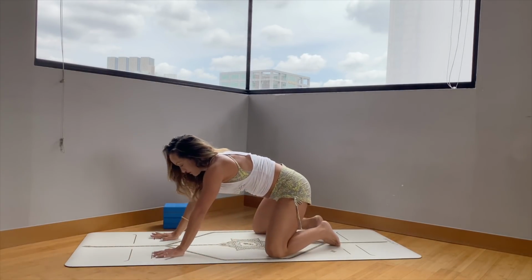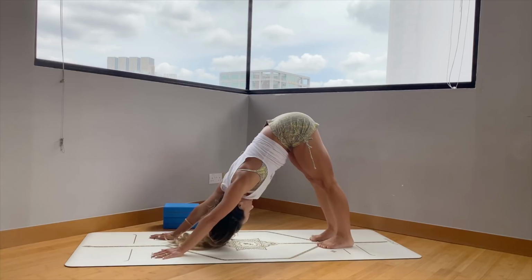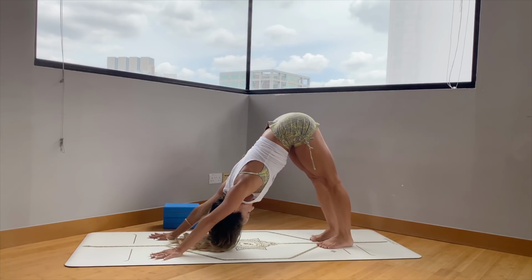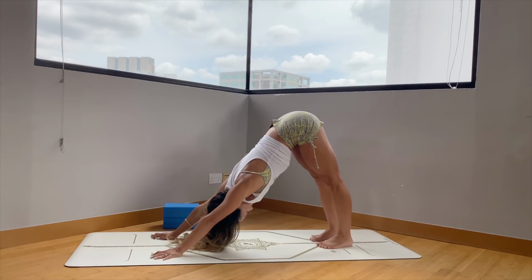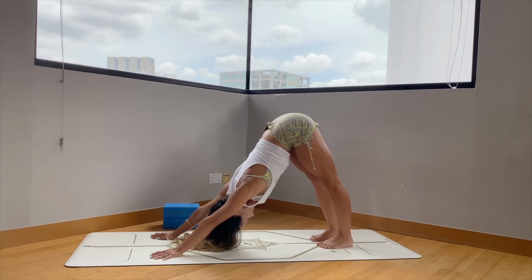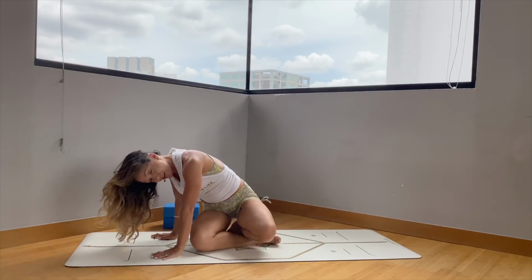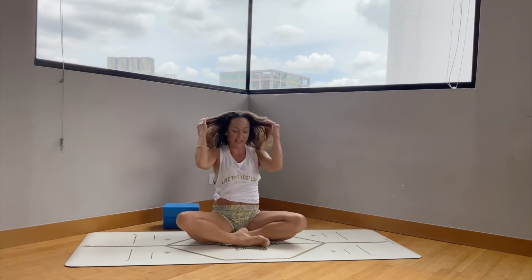And five. Inhale, downward facing dog. One, two, steady breaths. Three, four, and five. Look forward, bend your knees, cross your feet, come to seated.